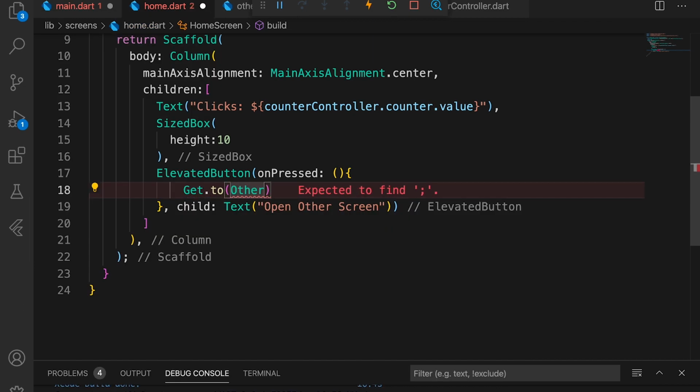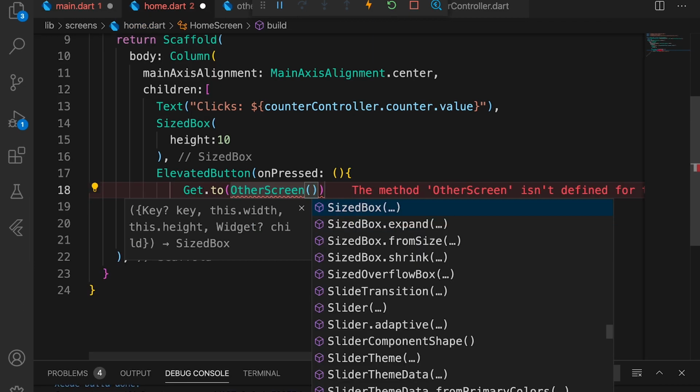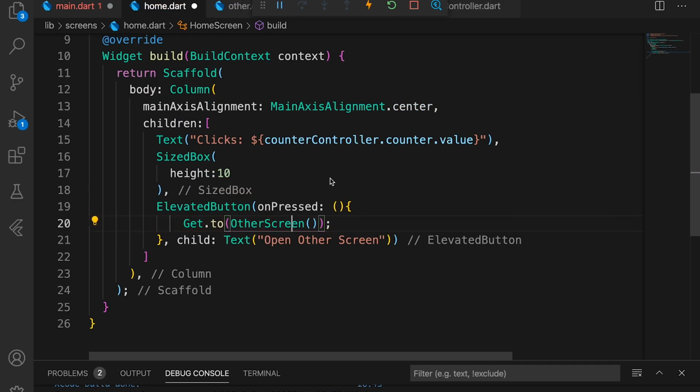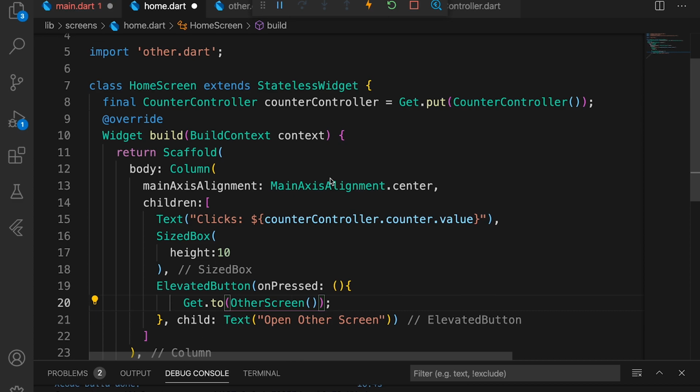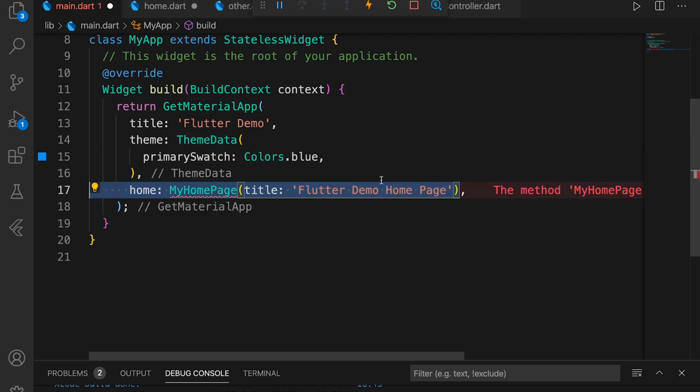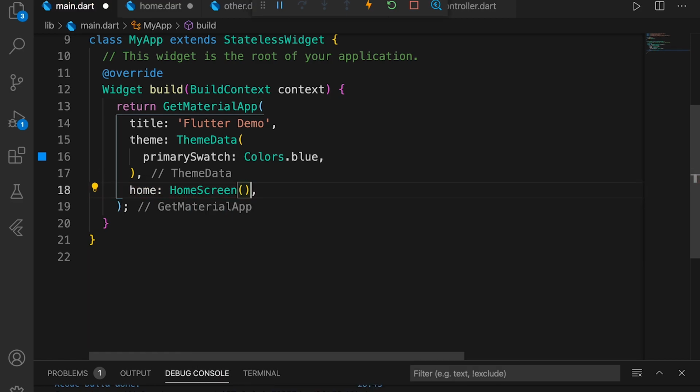Now to go to that screen, we have to do Get.to, and here the screen name. Now change this here, and the home is going to be home screen.